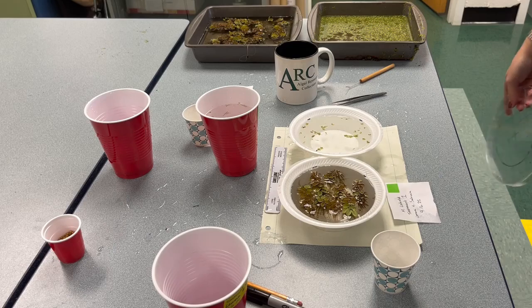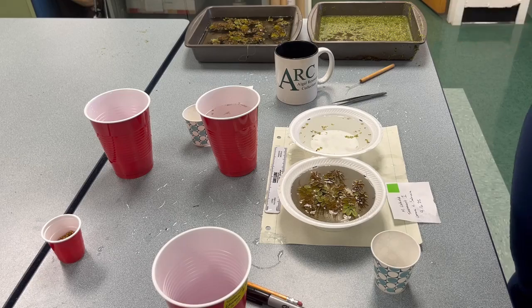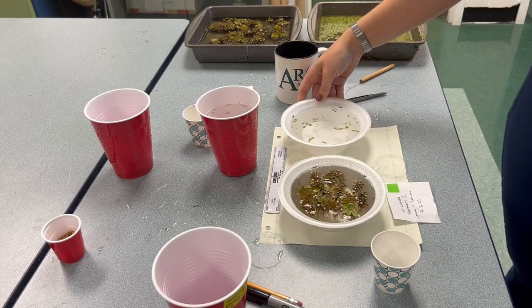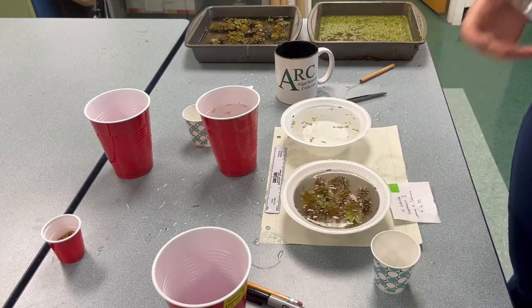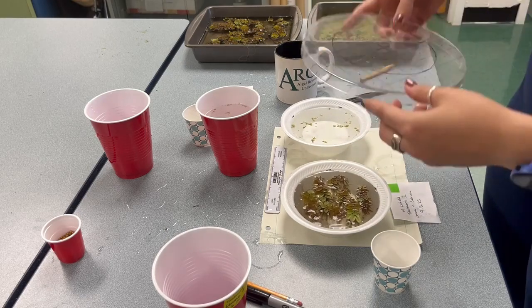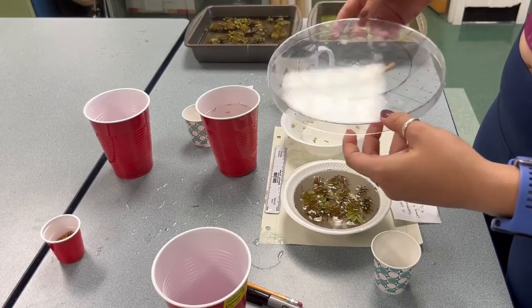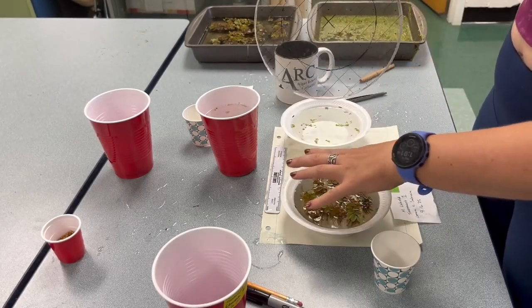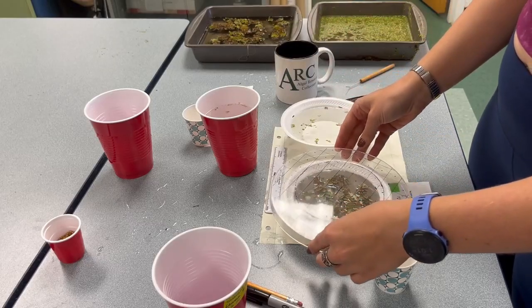So as a note, if you do not have access to ImageJ, which is the software that we use to calculate the surface area of our macrophytes here, you can do a sort of old-fashioned approach, which is take your bowls and overlay them with a grid. So here we've just set up this grid on this petri dish and tried to line up the edge of our surface of the water here with this grid.